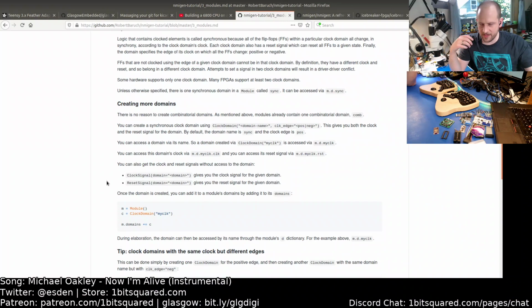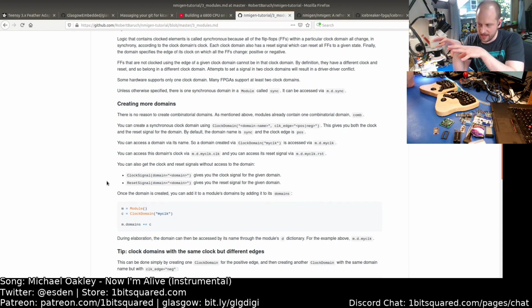I didn't spend enough time doing HDL to confirm or deny it. Because it really keeps them apart, and you don't have to think about making sure that you do it right. And when they converge together, or you have to cross clock domains, you have primitives, like FIFOs and stuff, that you can plug in between those clock domains.